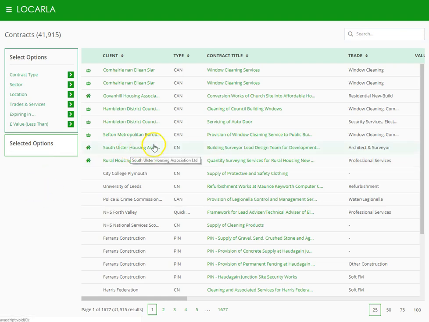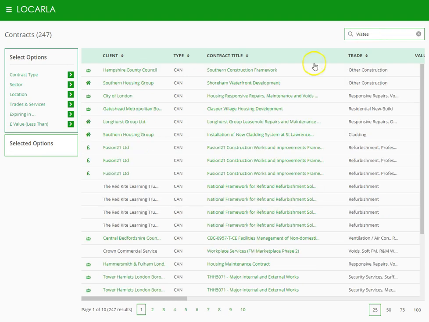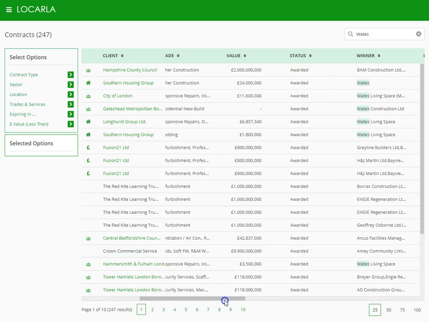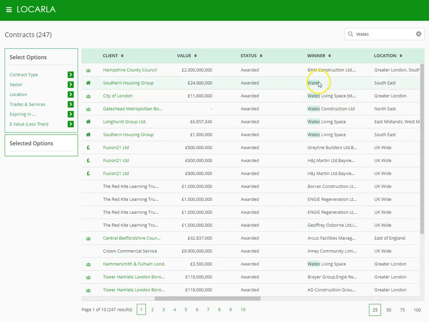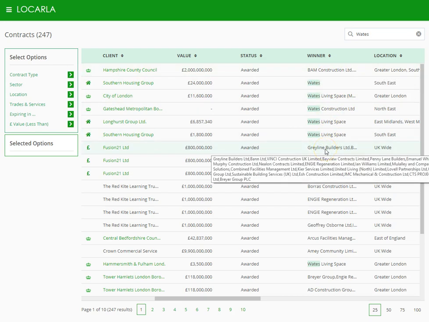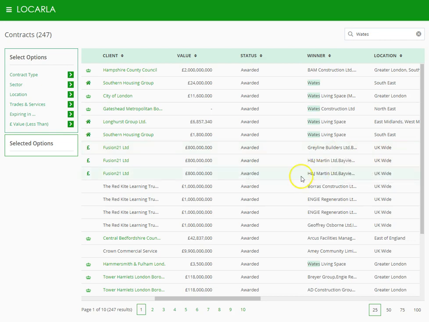An interesting thing that you can do with this is if I search for waste, it's going to show me, as we've discussed previously, all contracts where waste is involved, and we'll probably see that over here. So these will all be waste. This one will include waste. These are multi lots, but waste will be involved in all of these.